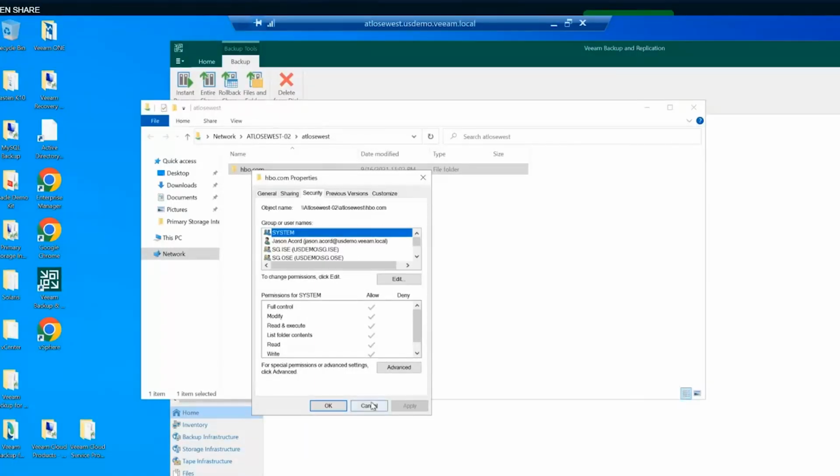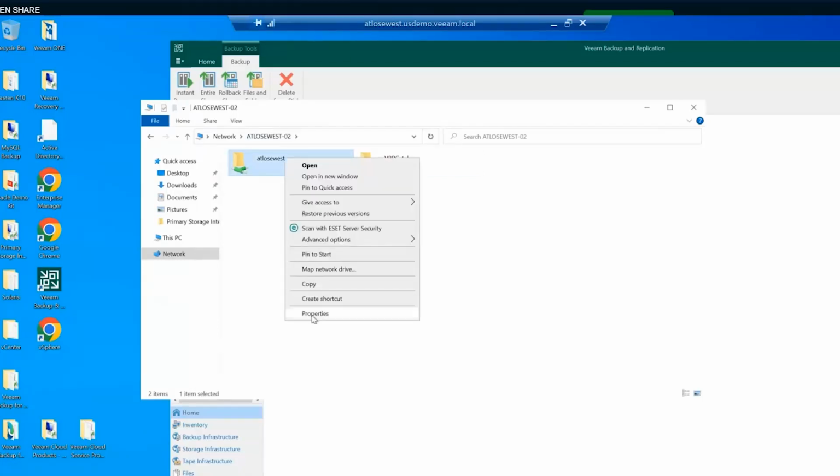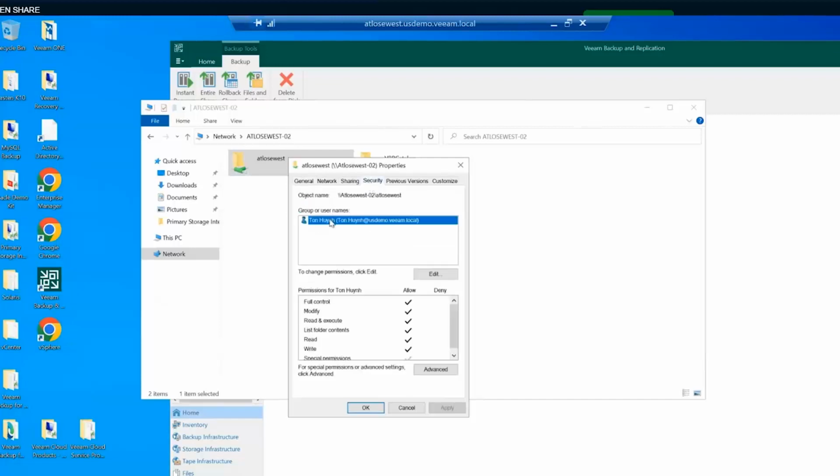At the top level share location, that's where we provide access. So if you want to say, hey, I want only this specific group of individuals to have access to it, you can do that when you present the share, right then and there. Again, much more efficient, much quicker.